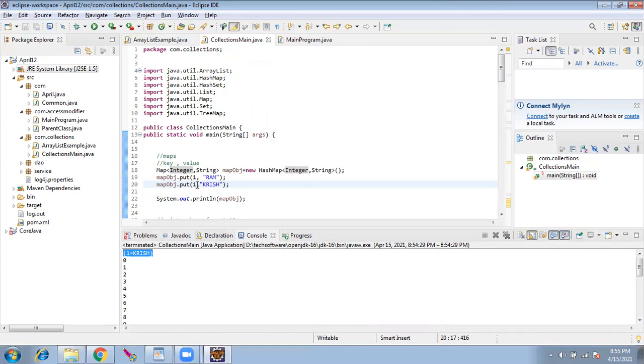Wherever you go for interviews, collections are the key, because without collections the Java world will not run. Collections are very important. You take my notes. It is always better to practice collections as much as you can and get the concepts clear, because other things are not that much. Wherever you go, the interview questions will be in collections.